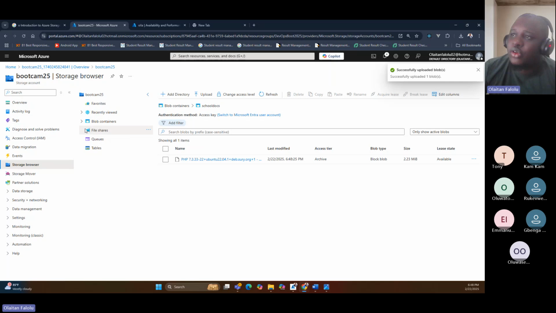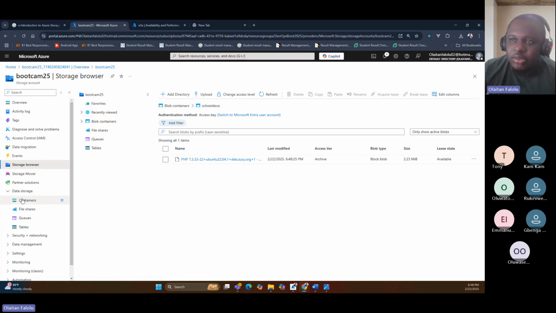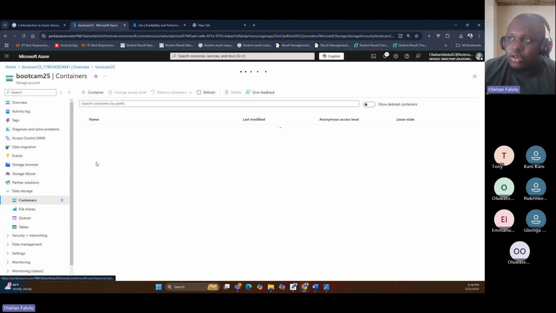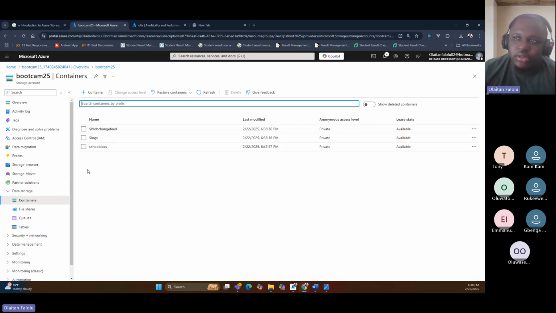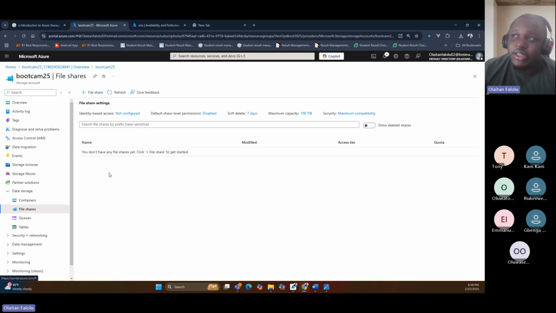The same thing goes for files too. So I won't really talk about queue and tables. What you're seeing here is the same thing that you're seeing here also, but you're just going to be accessing it individually. The container, click on container, you see all the things we created based on the container here, school docs. Do you understand? And files, if you just want to start uploading everything that is on your system, you can start creating files. Do you understand?